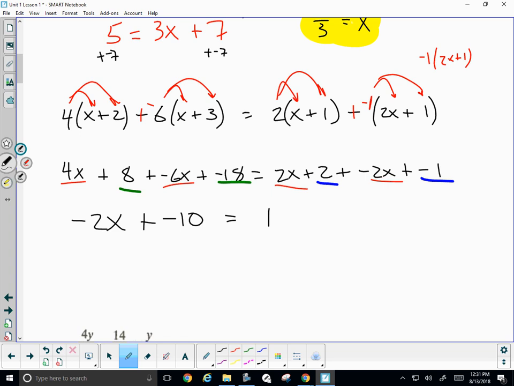Okay? We are ready to then solve. I want to get x by itself. What do I need to do? Remove the negative 10 that was done last to it. So I'm going to remove it first. Add the opposite. And then I'm going to multiply by the reciprocal. I'm going to keep the same sign. That creates a 1. Negative 2 times negative 1/2 is just 1. And this becomes negative 11 halves.